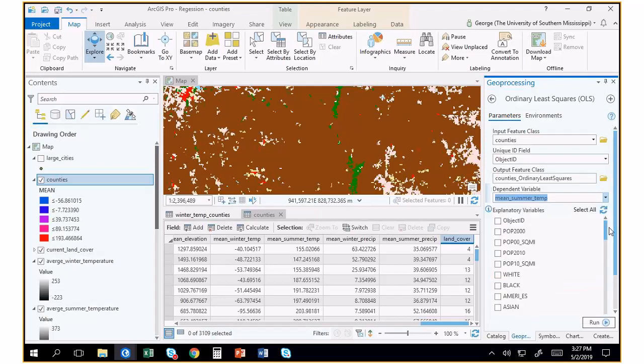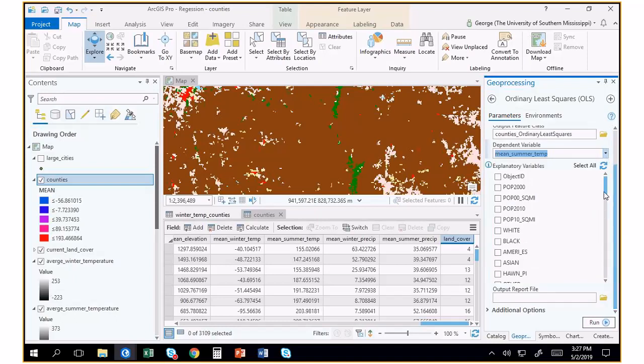And then our explanatory variables, it'll be interesting. We'll eventually put in more of these, but we're definitely going to put in elevation right now. So we're trying to see how well temperature can be explained just by elevation. Does elevation explain temperature? I'm going to run that.